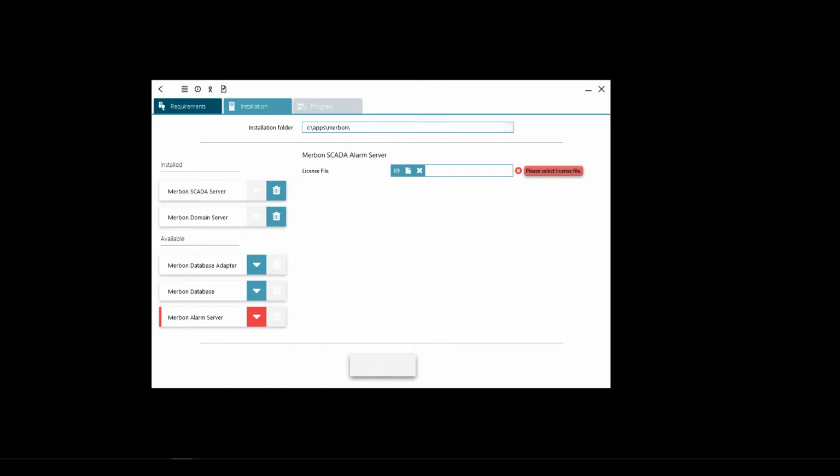And the important thing is that the alarm server, despite having its own license, you don't have to pay for it. It's included in the basic SCADA server license. So in case you bought a Merbon SCADA server license, you get the Merbon Alarm server license for free. You can use it, and you don't have to use it if you don't need it, but you have it included in the Merbon SCADA server license.